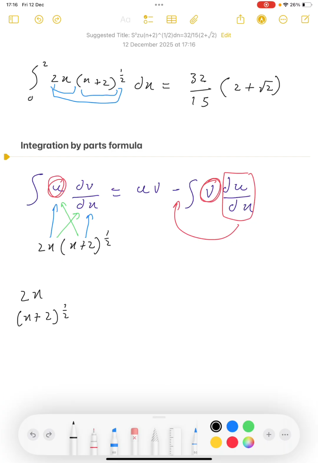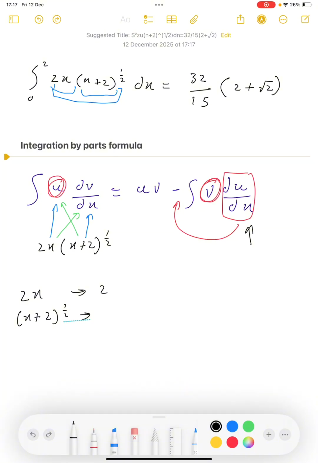Now, we're going to be focusing on du over dx, because if we want a constant, differentiating is the only way to get one, because you never get a constant from integrating a term. That's not the way it works. It's the other way around. You only get constants after differentiating. Hence, if we differentiate both of these terms, 2x becomes 2. So straight away, we can know, okay, this is a good candidate for u in the first place. Whereas here, if we differentiate this, we're going to use the chain rule, it will simply end up as another function of x, which wouldn't be much help. Hence, it would make sense to assign u to 2x.